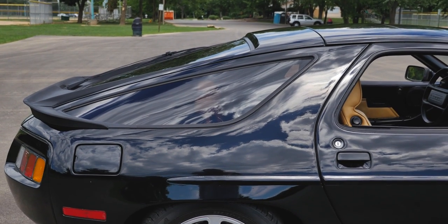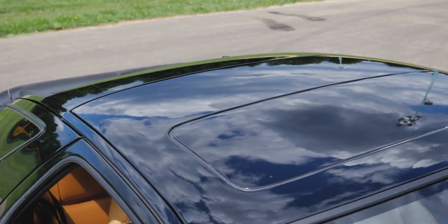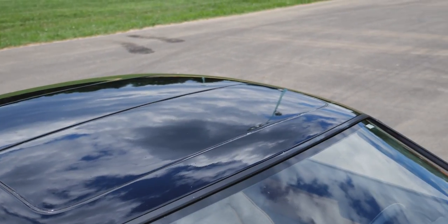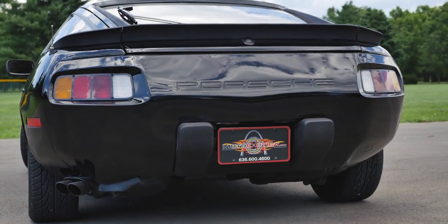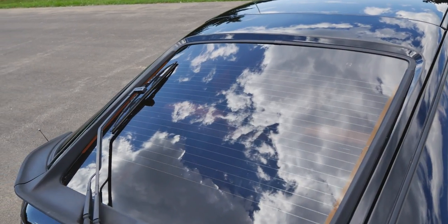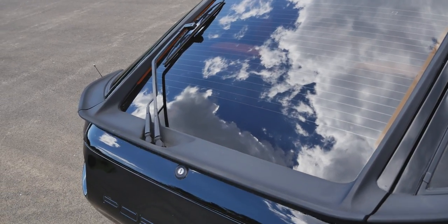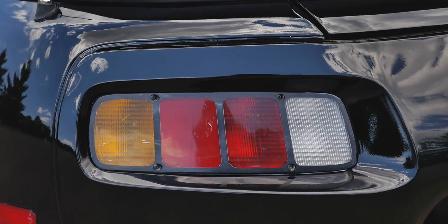And going along with styling, the 928S was first introduced for the 1980 model year and featured a bigger engine, as well as a different chin spoiler and rear spoiler on the car. But in 1983, the 928S was the only option you had — you couldn't just get a normal 928. The styling has always kind of reminded me of an early Mazda RX-7, although much more round, just like the way the rear side windows look and the way the front end kind of curves down.